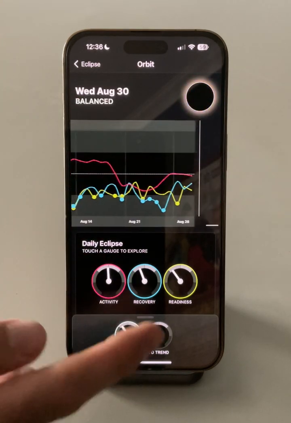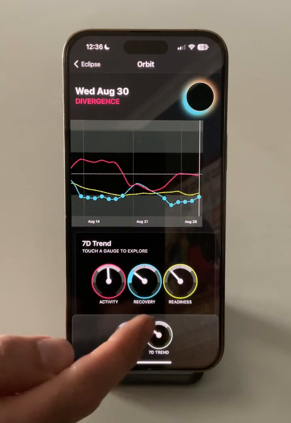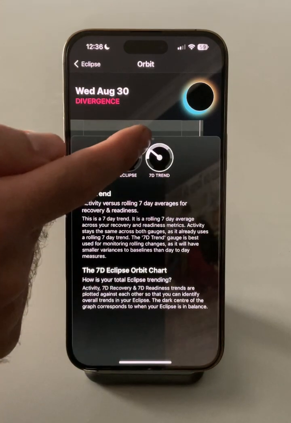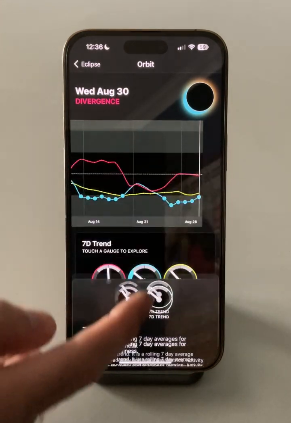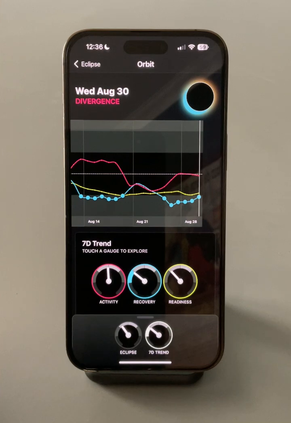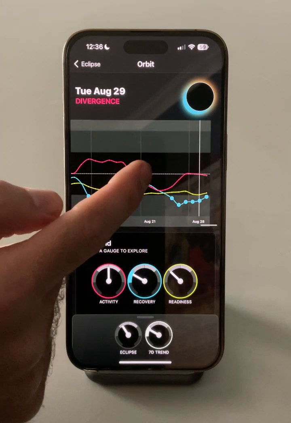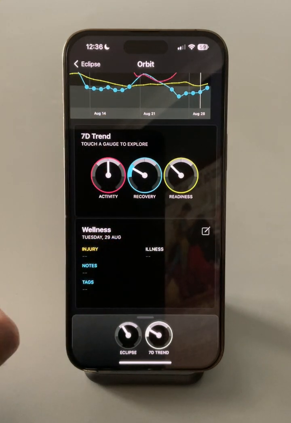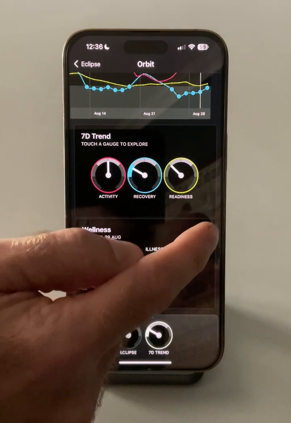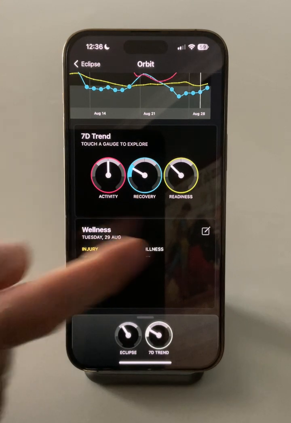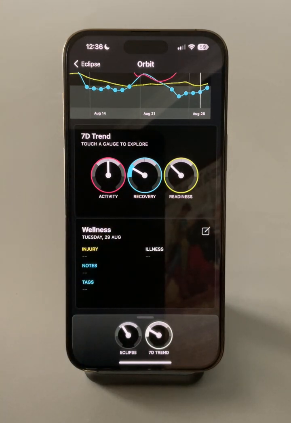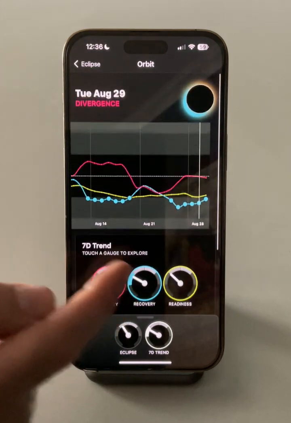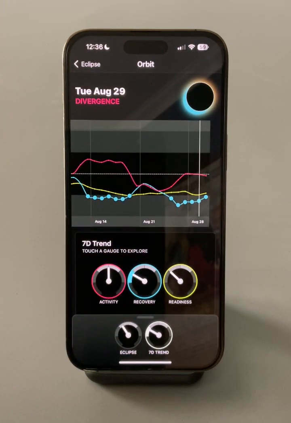From this screen, if you would like to read a little bit more, you can pull up the bottom, which gives a quick description. If I've done any inbox entries in daily wellness, we have a wellness report that we'll show here, or I can go straight into the wellness with the little notepad there and enter any wellness notes for today. You can get more information on that in the inbox video.